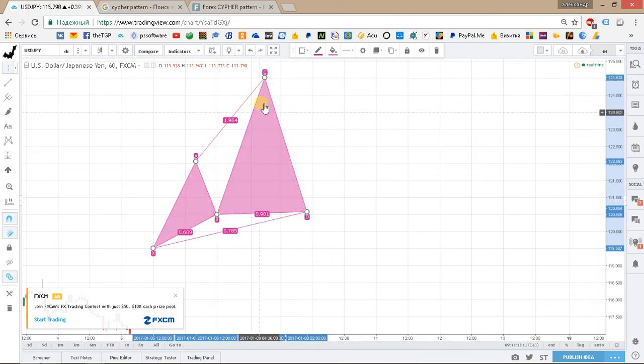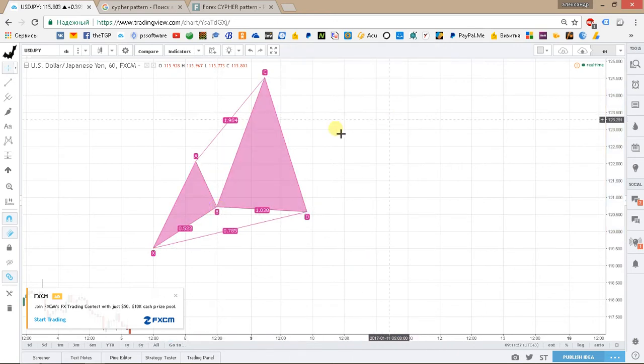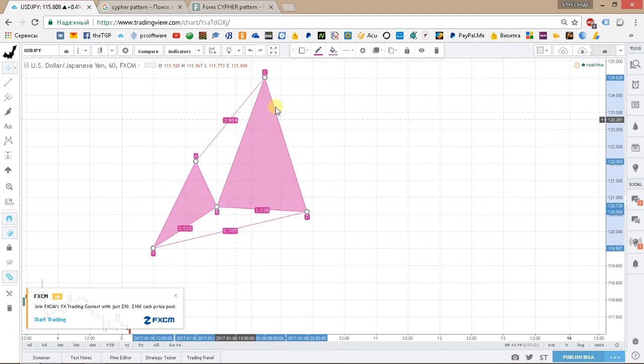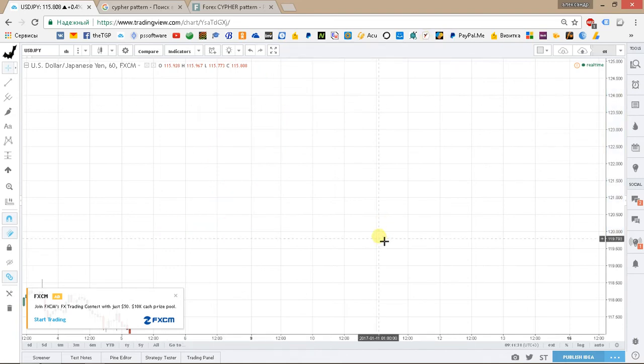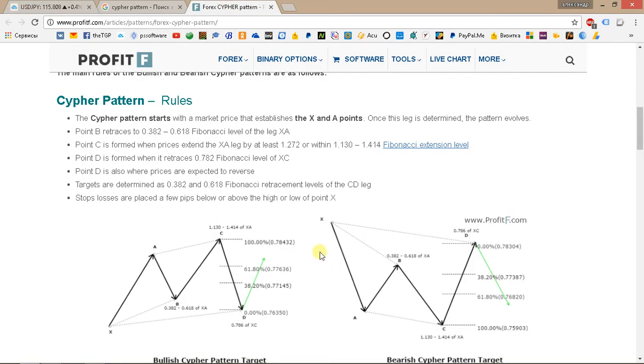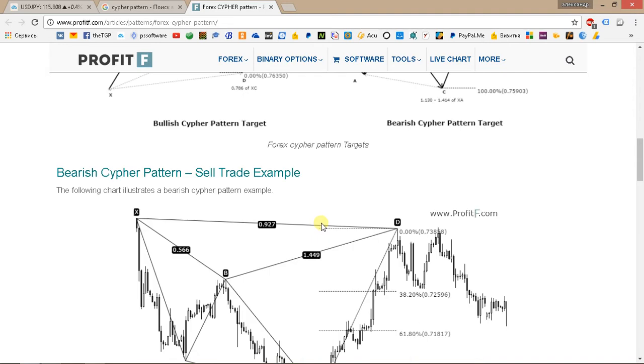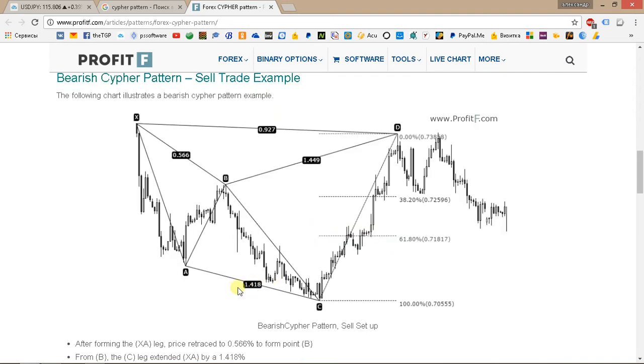And as you see, the candle wick of the candle of the C point can extend to 1.96 and the pattern will be still valid if the B point is not very deep. Okay, hope you understood that rule, that the D point should go past B point. Let's go next to those rules, bearish trading examples.